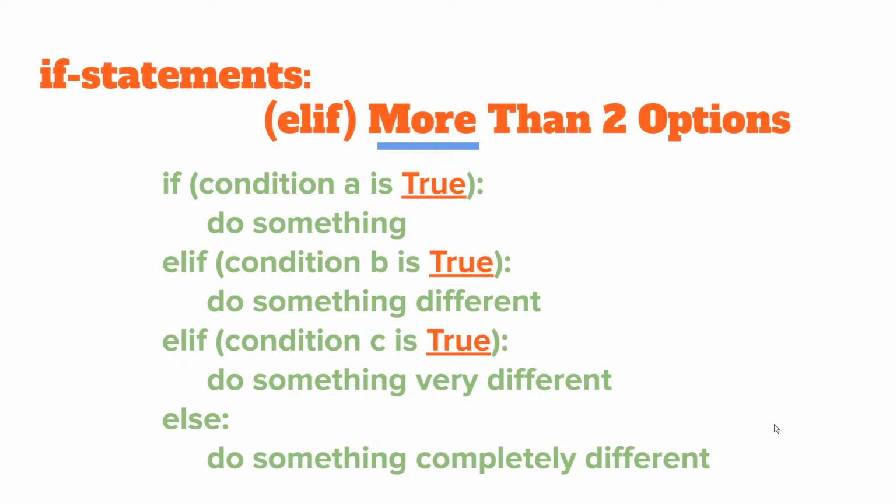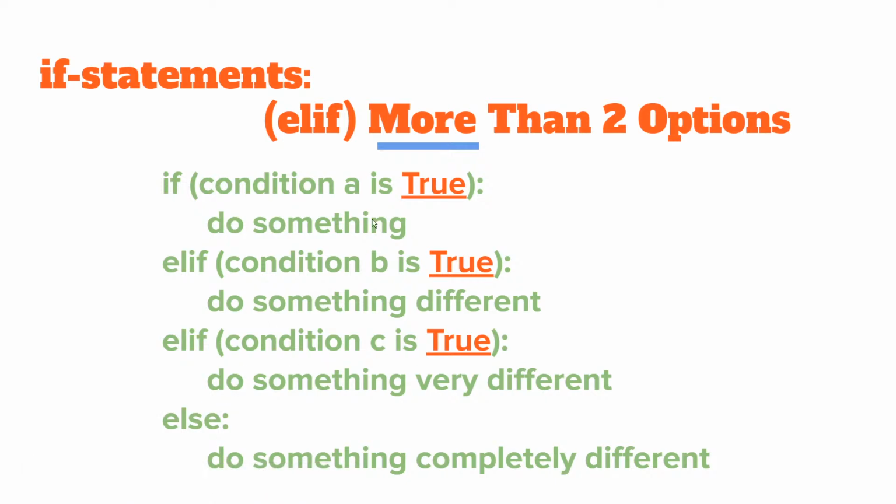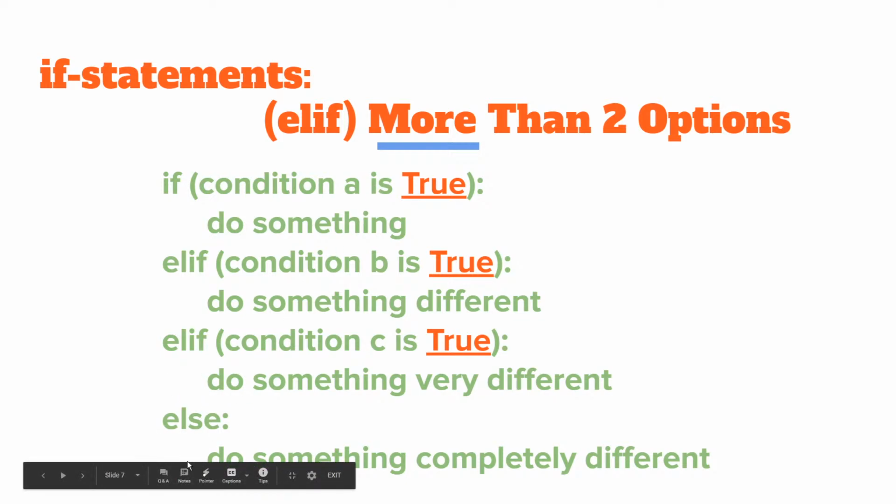Essentially, what this elif means is else if. This just means that there can be a different requirement or a different condition that is met. As long as there's a different condition that is met, then it can perform the elif. For all three of these over here, there is a condition. You need to pay attention and see that this else statement over here doesn't have a condition, because anything that doesn't fit these three conditions automatically gets passed on to the else, no matter what.